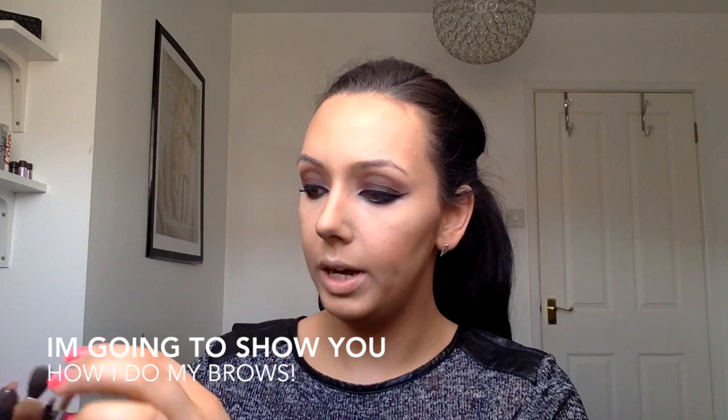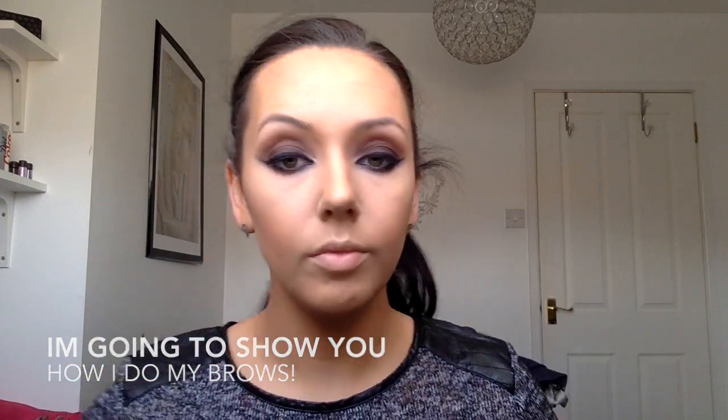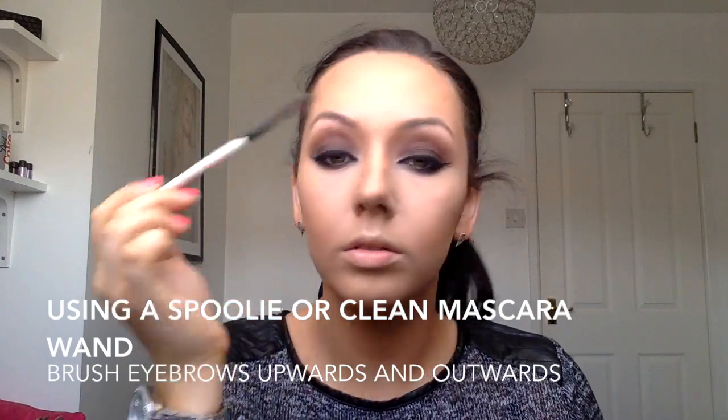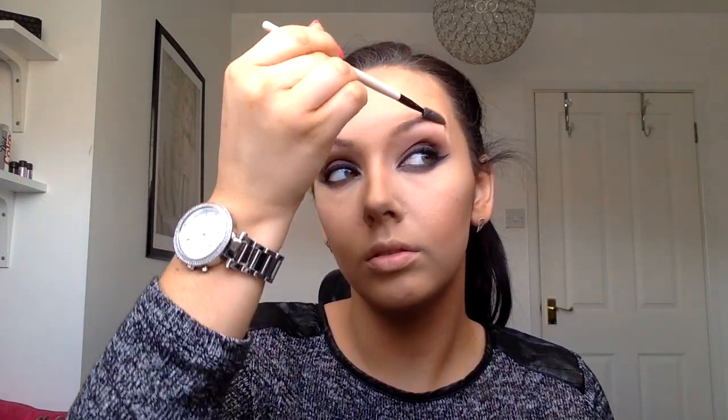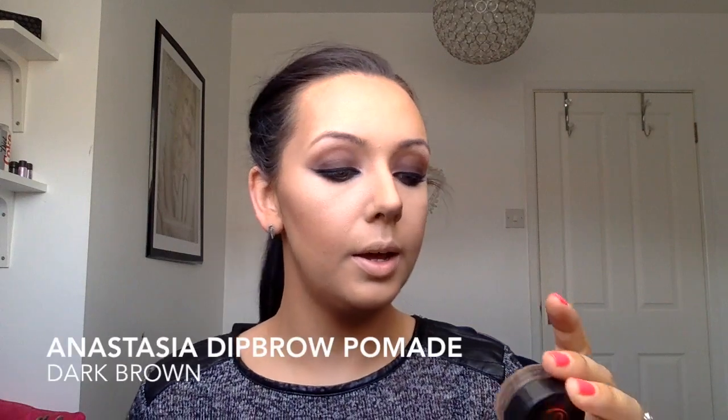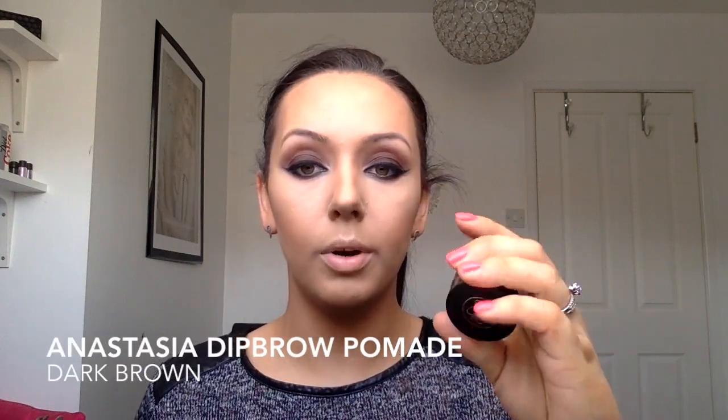So I'm going to show you how I do my eyebrows now. So I always brush them up. And then I have an angled gel brush like this. This is a Cura Daily one. And then I use the Anastasia Dip Brow Pomade in Dark Brown.